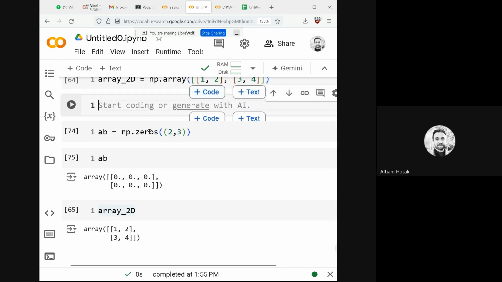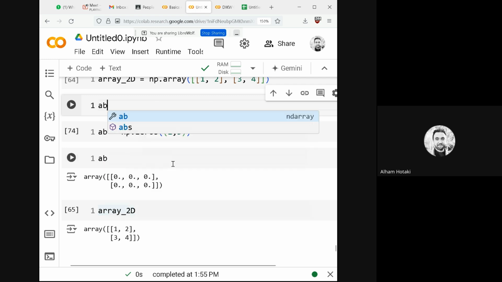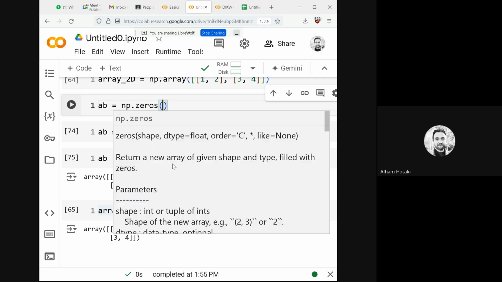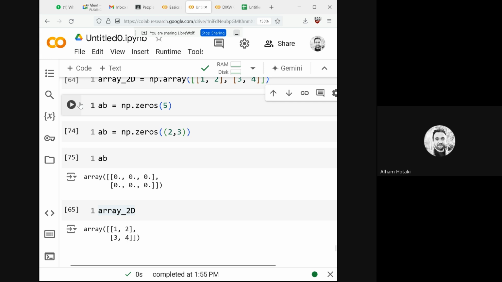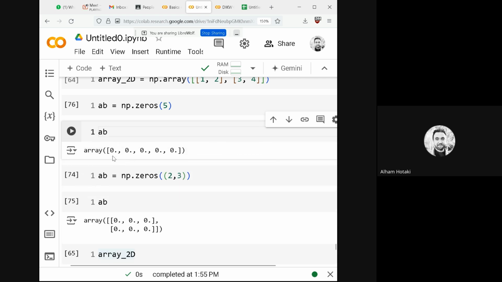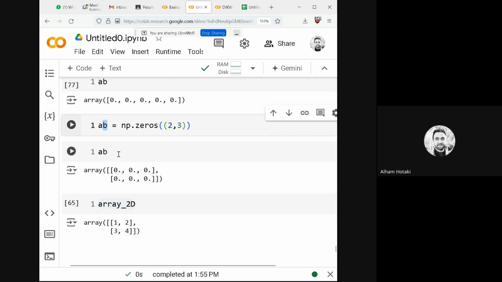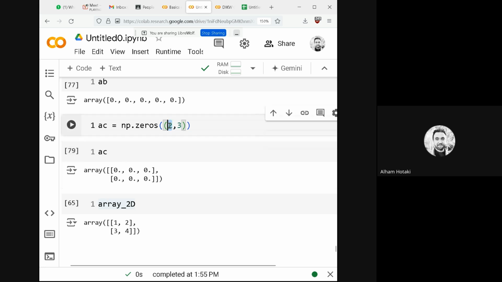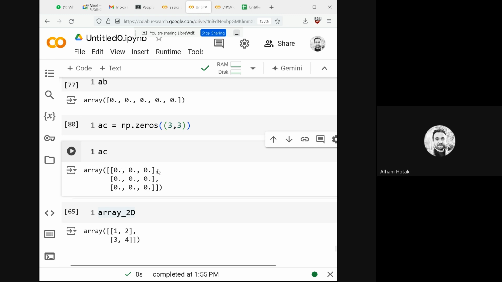Previously, we just defined AB is equal to np.zeros of 5, like 5 zeros, and we called AB. Let's define AC, and now if you run AC with 3 and 3, we have 3 rows, 3 columns, and all of them are zeros.